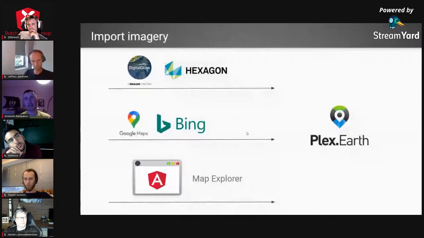The second one is using an intermediate provider, such as Google Maps or Bing Maps. These providers usually don't have their own satellites, but mostly they use some core providers to buy their satellite images. And the third way is using a proprietary custom software that we have created at Plex Earth, which is called Map Explorer.